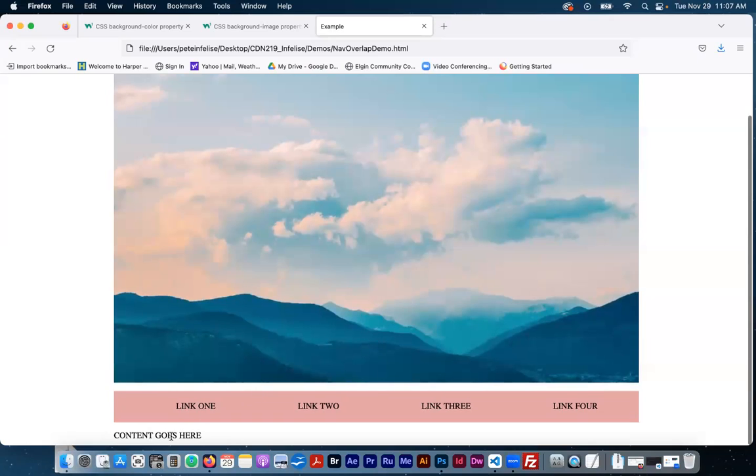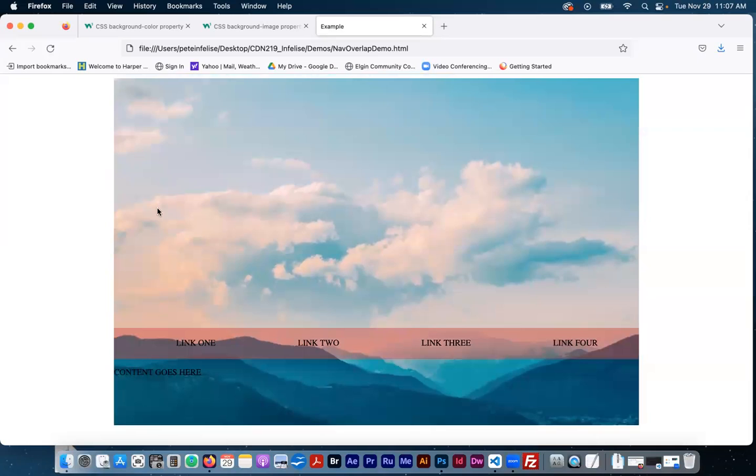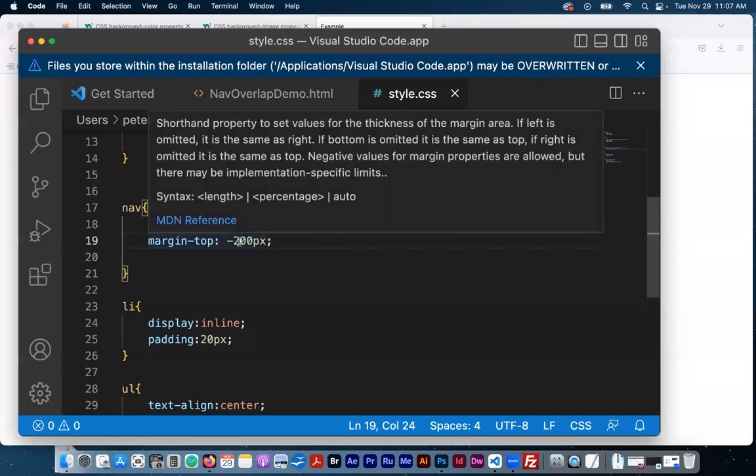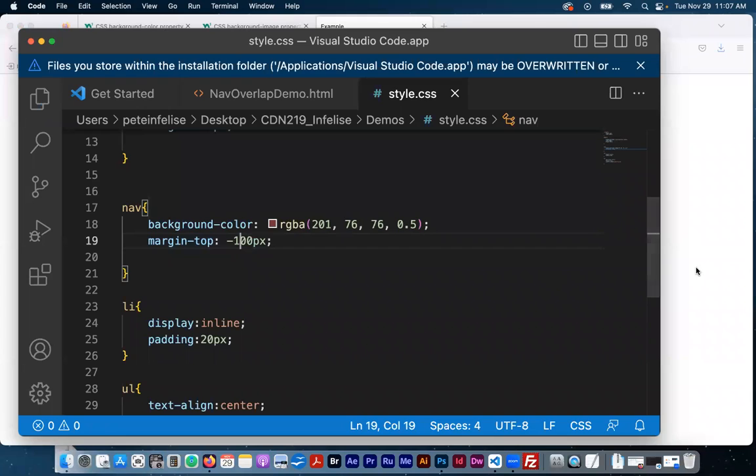Now you're going to notice as well that the content is going to go with it because the content is relative to the position of the thing that comes before it, which is the nav. So we'll address that content in a moment. Let's just see what's happening with the nav here. There we go. Cool. And maybe that's a little bit too much. Maybe I could back off on the height of that. It really depends, right? I mean, if I wanted the nav to be maybe down towards the bottom, maybe I use a smaller value.